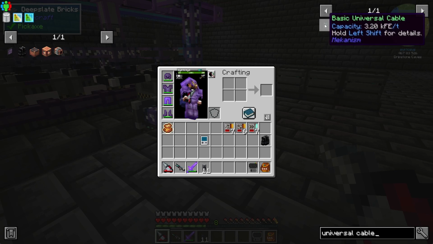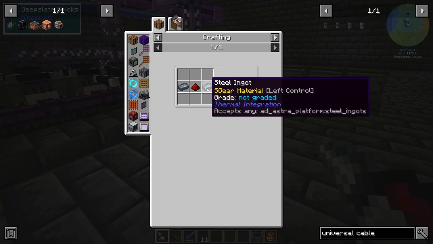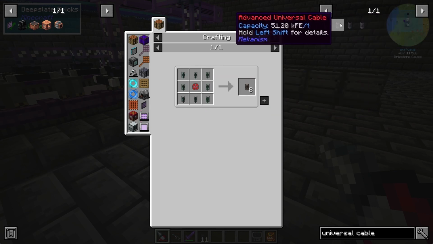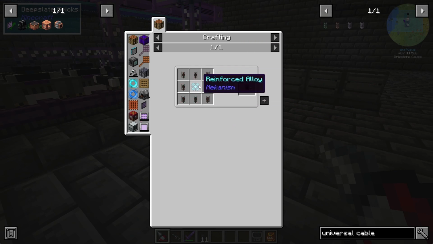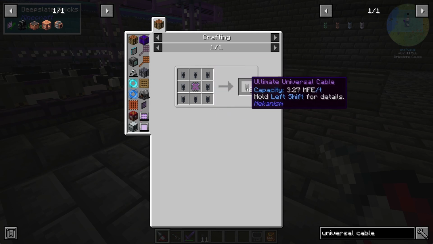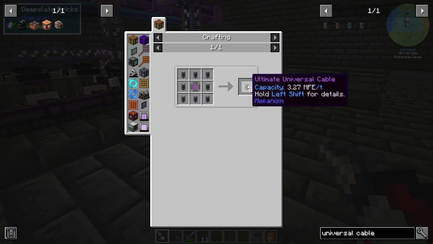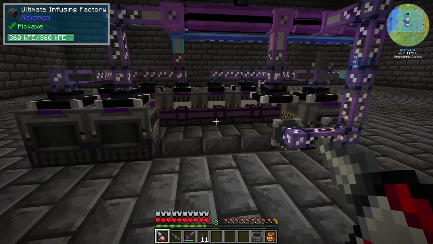Right, there we go. So you've got the basic capacity, which is 3.2 kilo FE a tick, which is steel. And then you've got this one, which is infused alloy surrounded by basics, then reinforced by advanced, and then ultimate is, you got it, atomic surrounded by elite. That gives you a capacity of 3.27 million FE a tick. So should not be a problem with power requirements now.